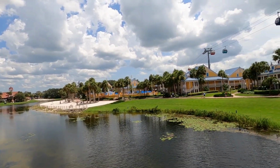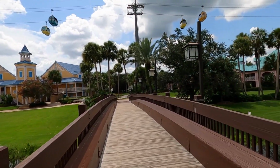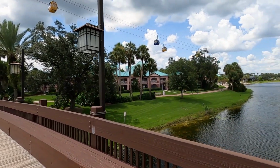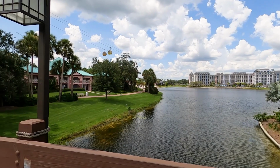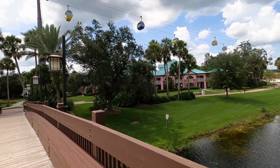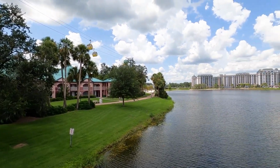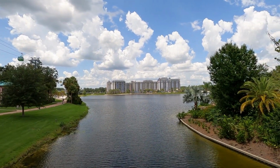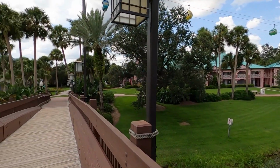You got the waterway there, you've got your buildings in the back there, the yellow buildings. So you've got the yellow, the blue, and the pink sections when you guys are over here. So you got to see where you're at now. They also have the pink on both sides. So you definitely want to see where you're going, because I noticed you got the pink up here, but on the other side to the right of the building, or looking back to the left of the building, they had some pink ones also. So make sure you know where you're staying.